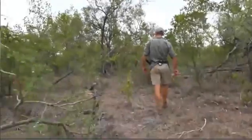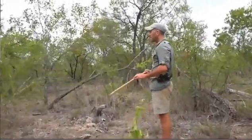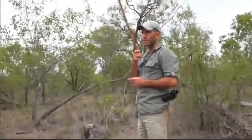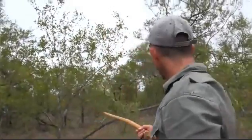So, we're walking through this kind of thick area, and I made mention yesterday of the fact that although there's water on Buffels Hoek, which is a sort of private farm to the north of us, where there are 5 or 6 different landowners, and everybody's got his own dam there, it's attracting a lot of animals there.